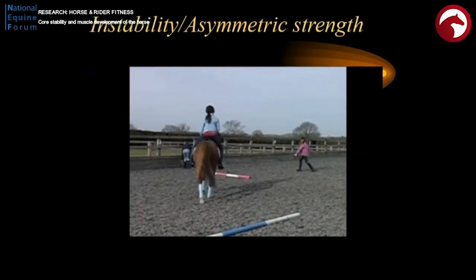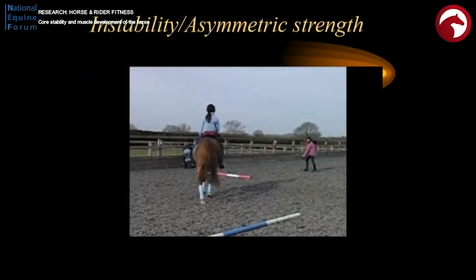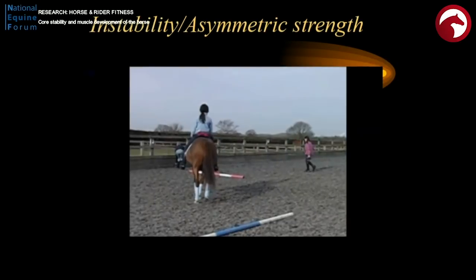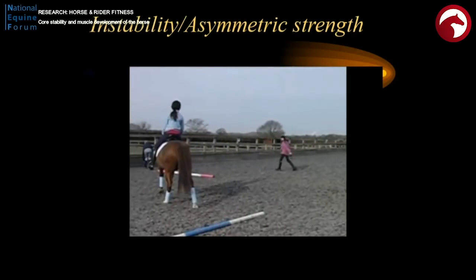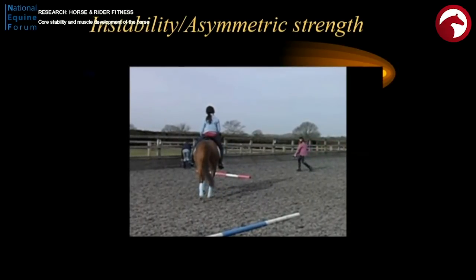The other thing is, what about our asymmetric strength? Look at this horse's left hind. Do you see how unstable that is? This is a horse that has not worked very much, has come out of a field, and has worked. At the end of the training session, it's very unstable. There is nothing wrong with this horse. This horse went on to represent Great Britain about 30 times with no treatment in that left hind. All we did was muscle development.